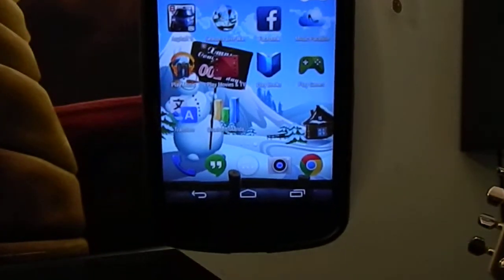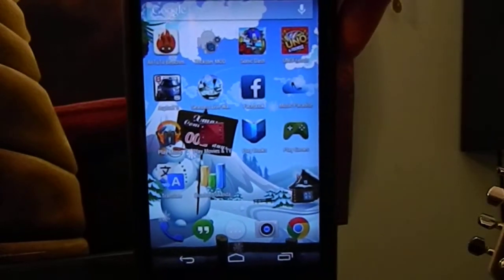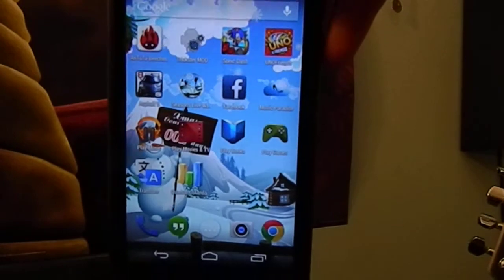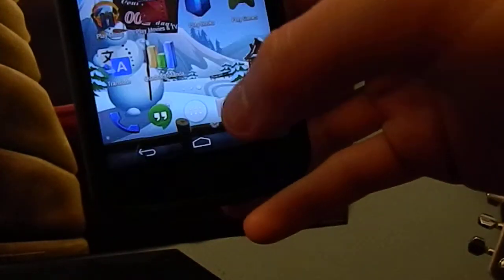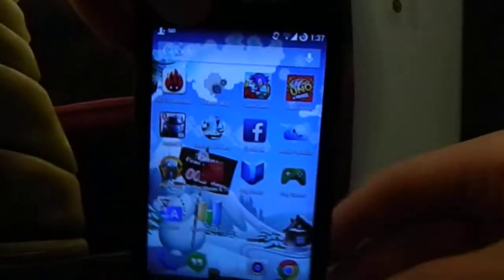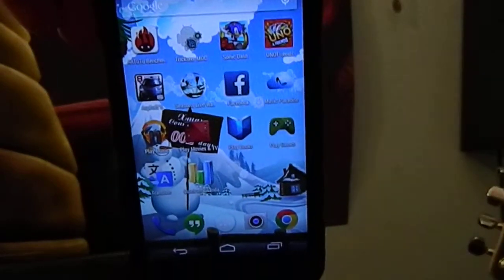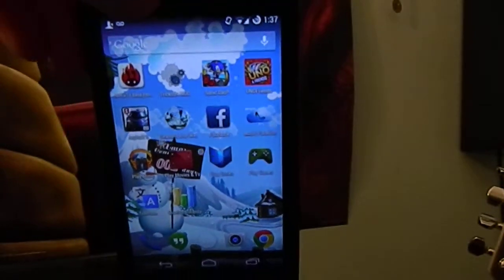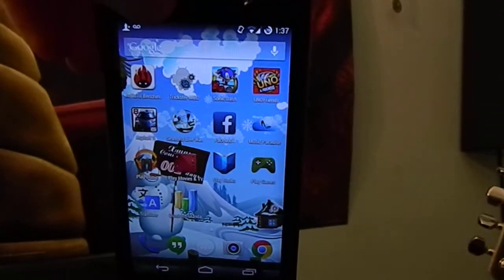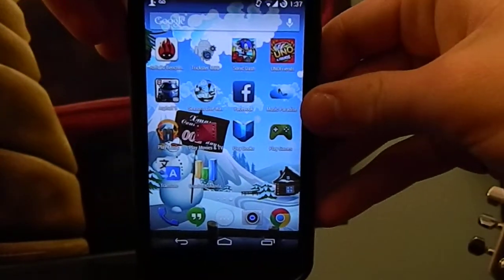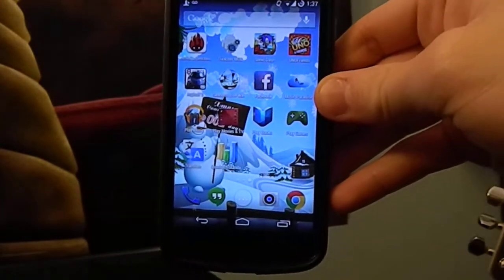Now, I don't have another phone to compare side-by-side speed differences between the Dalvik and the ART, but I can tell you that this thing really feels a lot more responsive. Things open just a hair quicker. You can do the research for yourself, because a lot of videos do show that while it is marginal, the ART is just a bit quicker than Dalvik. There used to be problems of compatibility with ART where some apps would not open because it's a different runtime, but that has been fixed in 4.2.2, I believe.